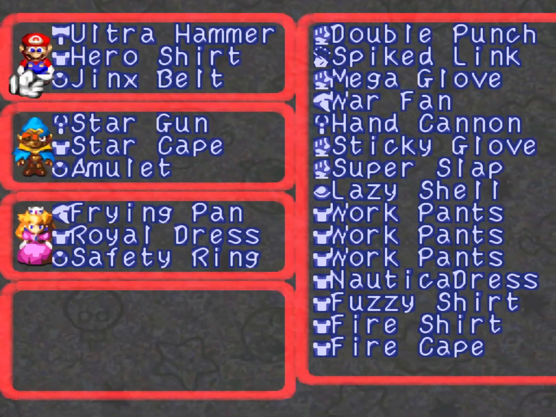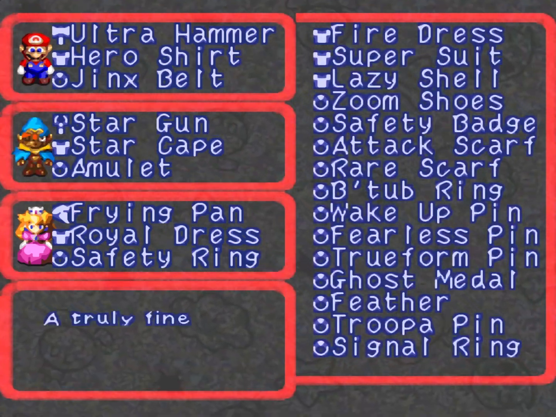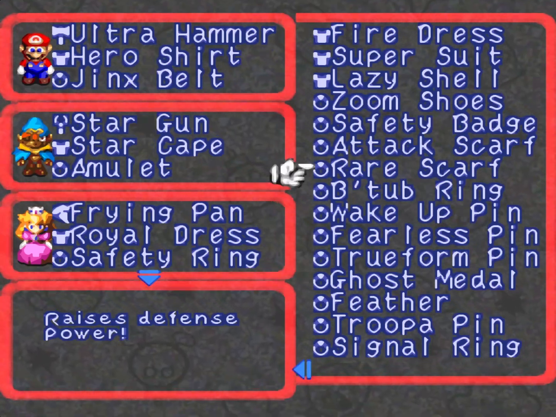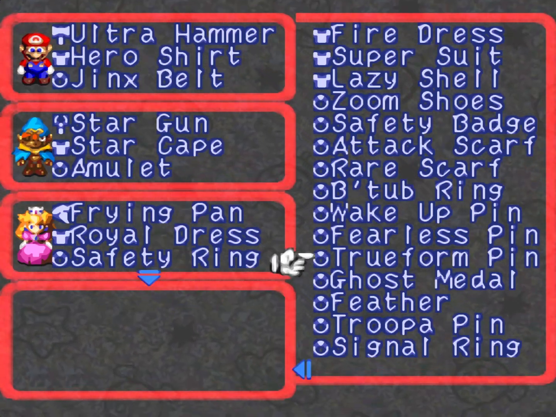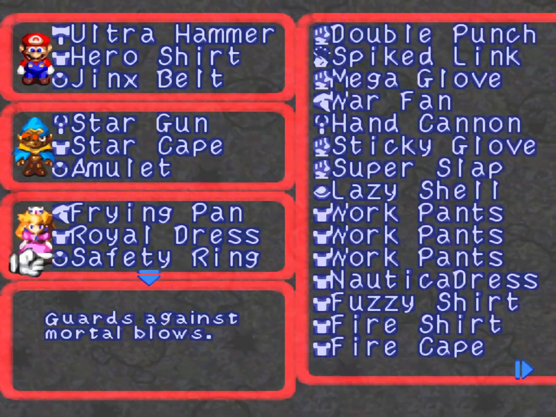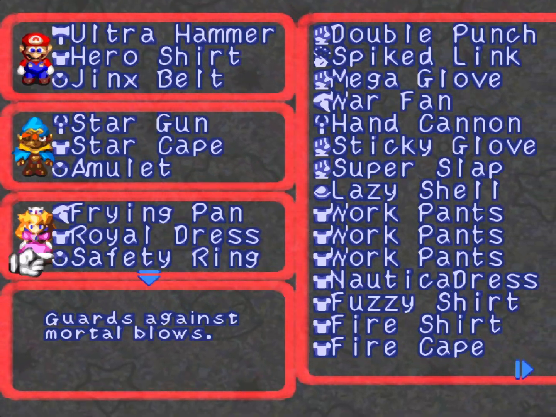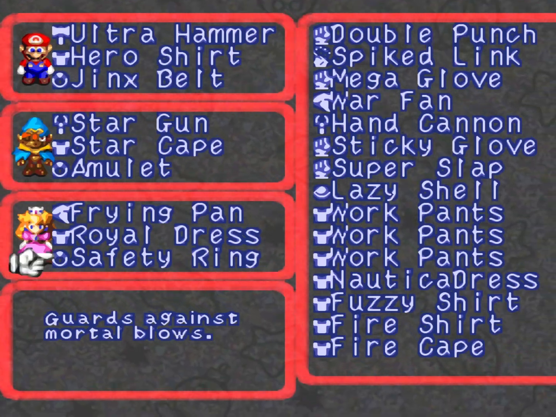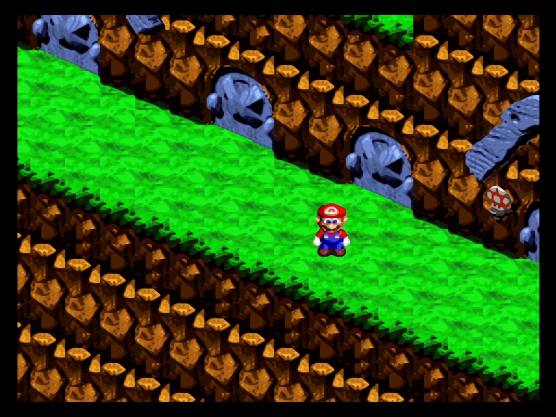So we're putting the Jinx belt on Mario because it's pretty good. I'm putting the amulet on Geno because I can't think of anything else. Rare scarf, maybe. We're going to go with the amulet. And then the safety ring on Peach because it stops from changing forms. The enemy has attacks that can change you into petal, mushroom. We don't want that. We need Peach. She is going to be the crux of all of this. So let's go in here and see, finally, what he's all about.